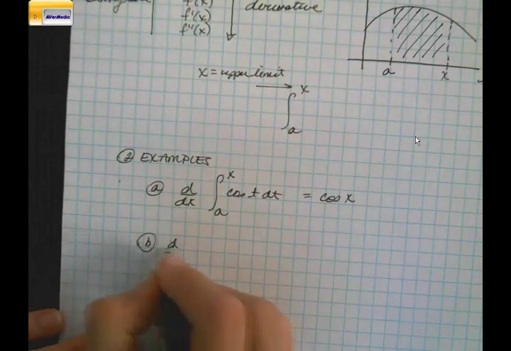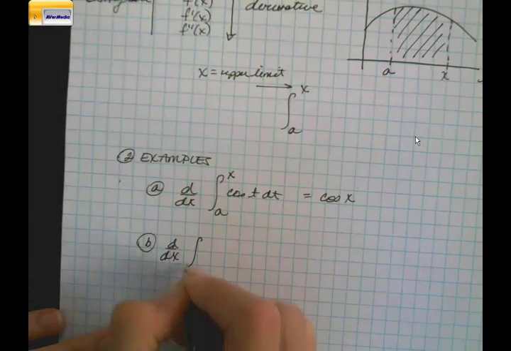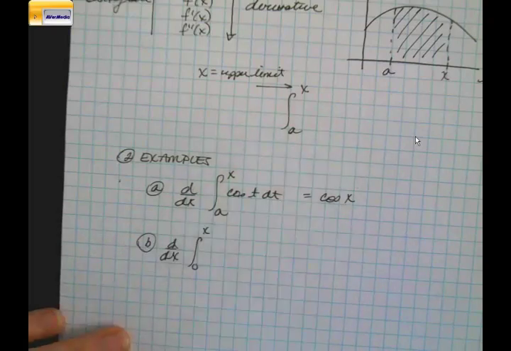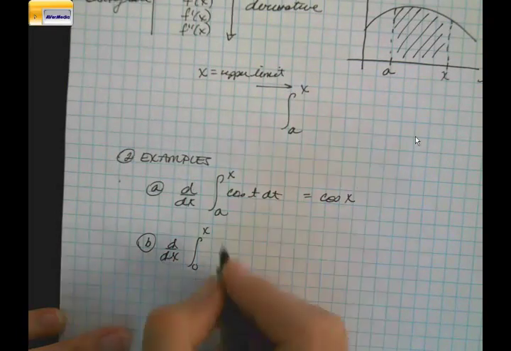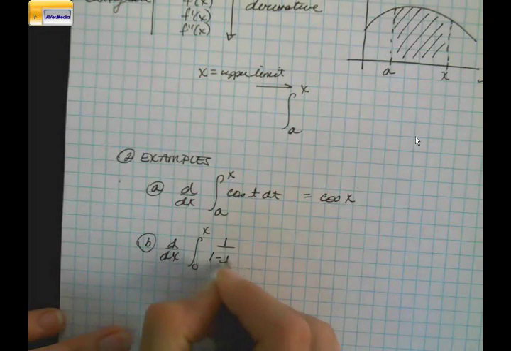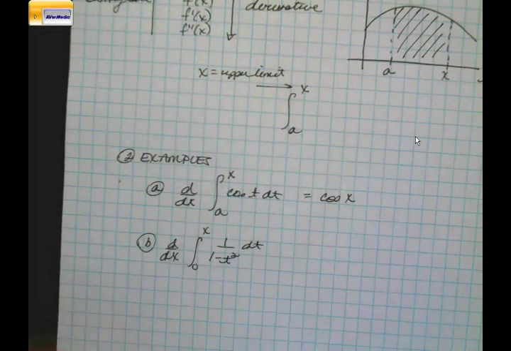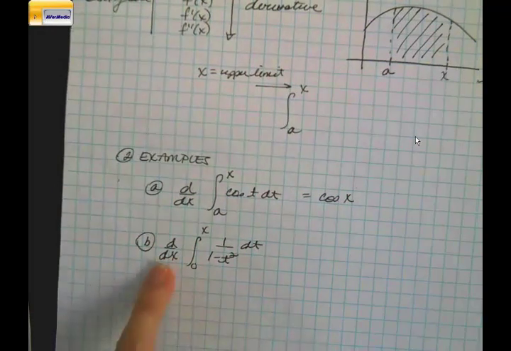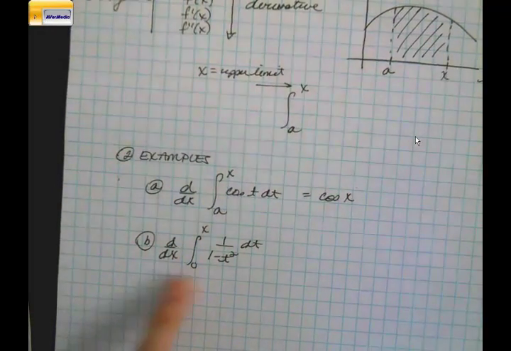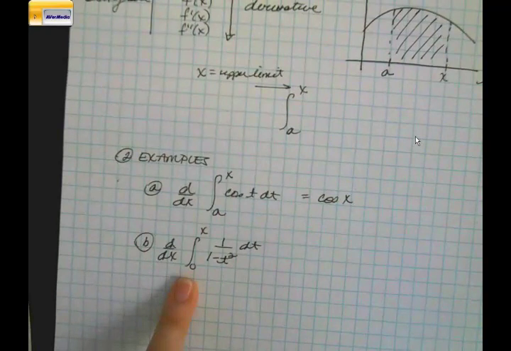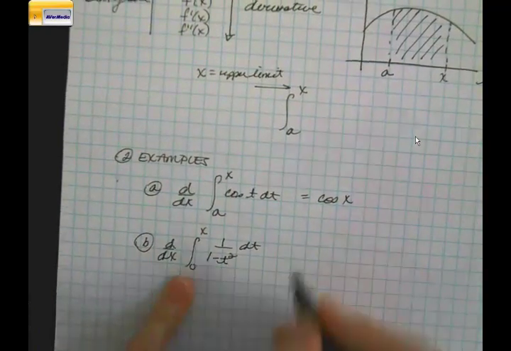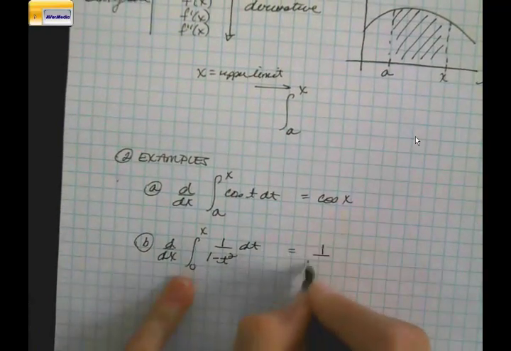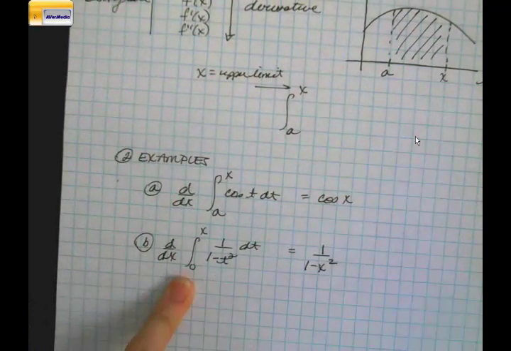Okay, so here's another one. Suppose you're doing d dx of the integral from 0 to x. The lower limit, the constant, does not affect the value of the original function. So if they give me something like 1 over 1 minus t squared dt, your first thought is, I don't know how to integrate that, but you don't care because you're taking the derivative of the antiderivative. The derivative is reversing that integral symbol, which is going to send this back into the variable x.